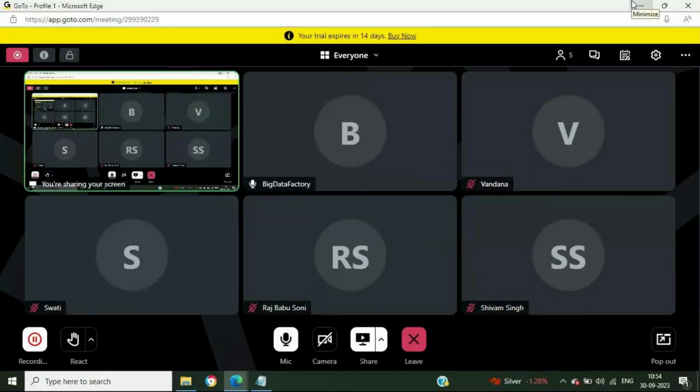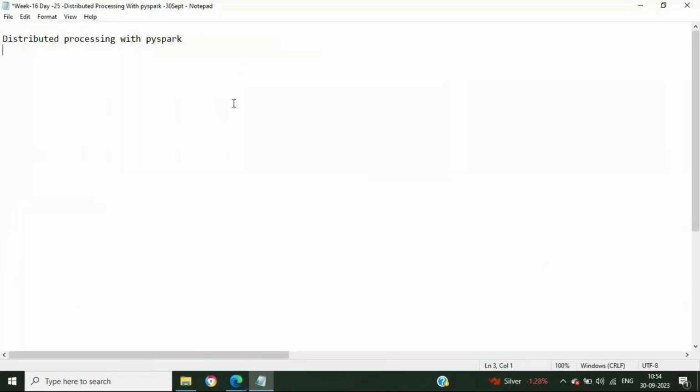Okay, so good morning once again, and welcome back to the session that is Big Data Masters program, and we are going through distributed processing with PySpark, and we have started the cloud part as well. With respect to cloud, we have started AWS, that is Amazon Web Services.